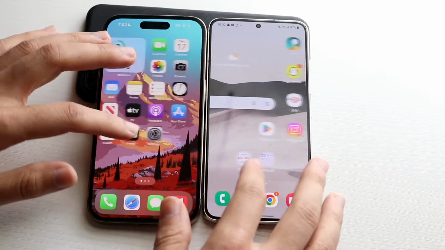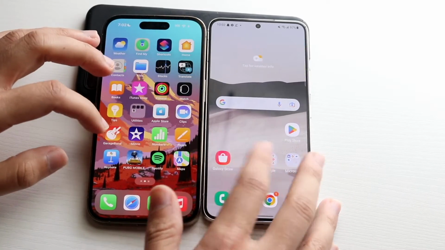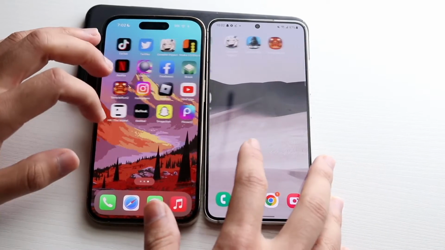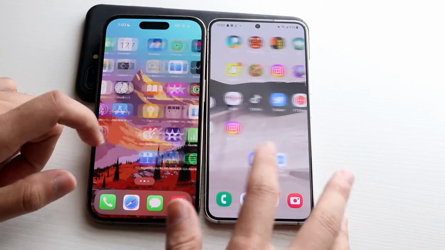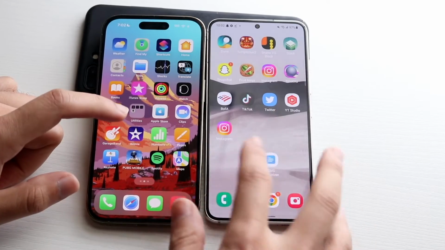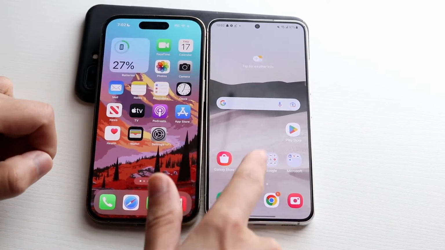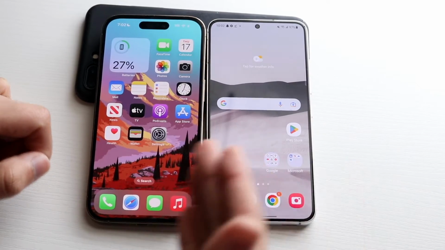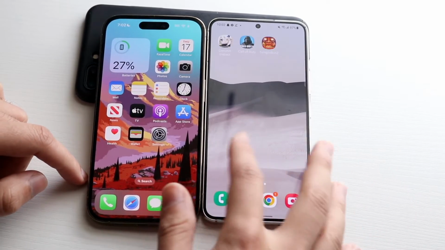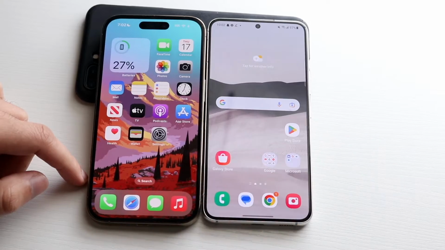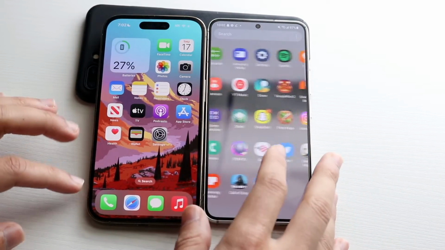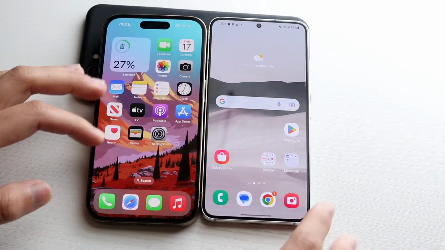Swiping between pages, if I go slower, I know the way I'm filming this right now, it's at 30 frames per second, but immediately I don't see anything that sticks out to me that either phone is way slower or way faster. I will say that there seems to be a little bit more of a push on One UI. It seems like if you just go fast, it speeds up a little bit, which is actually kind of nice. I've never seen that before. I don't know if that's new. Getting into their app drawer, it's kind of the same thing. Again, it's kind of hard to tell, but that was the one thing that stood out to me.